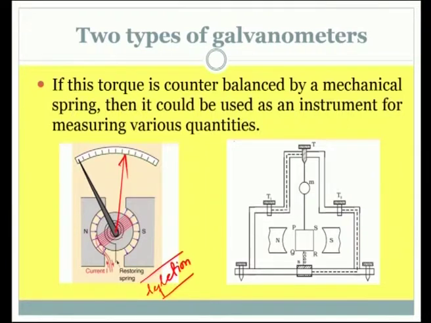And on the right hand side I have shown another galvanometer which is called a ballistic galvanometer. What is a ballistic galvanometer? What is the typical meaning of ballistic? Means starting and ending. We have ballistic missiles, right, fired from one point, it directly goes and attacks the target. In between it is not affected. So, it starts from one point and reaches the target. That is why it is called a ballistic missile.